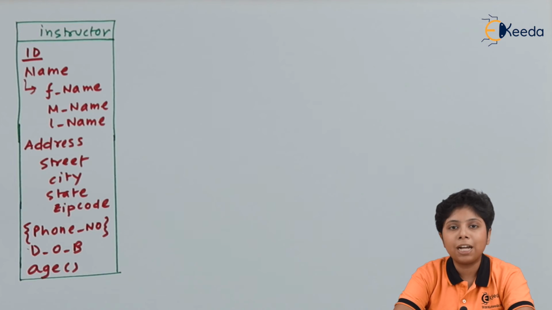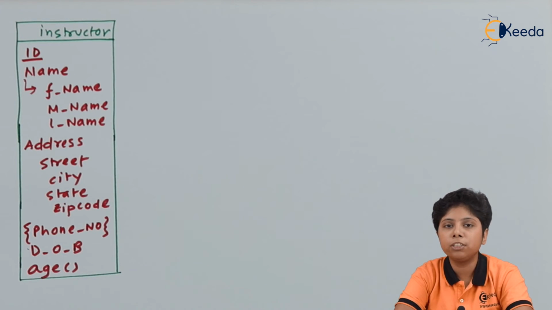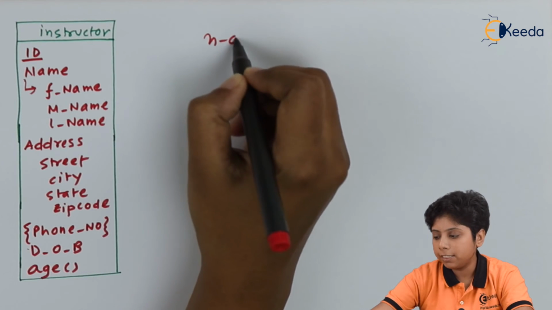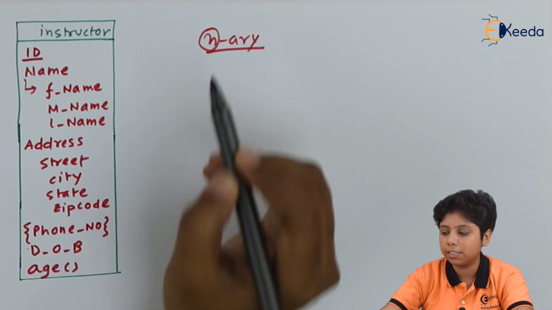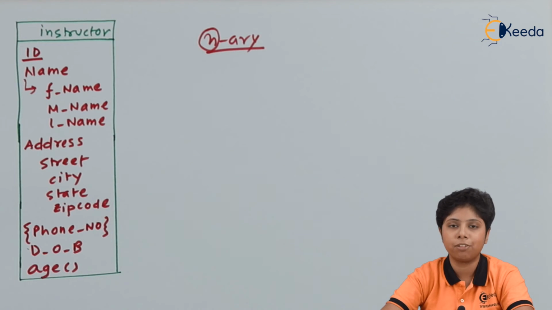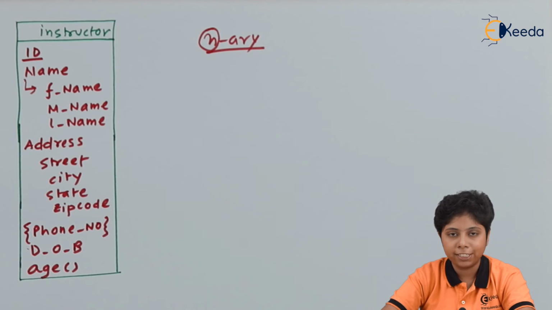Now we will talk about how to establish a relationship which has more than two entities, considering not a binary but an n-ary relationship. The word n-ary suggests that it can be ternary or it can be more than that, like 4, 5, 6. So the n here represents the number of entities in the relation. Considering a ternary relationship, for example, we will see how to do it.